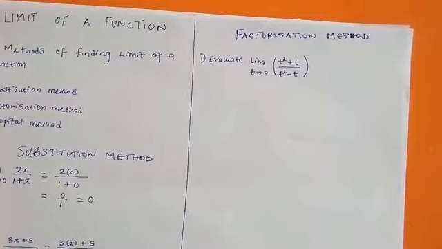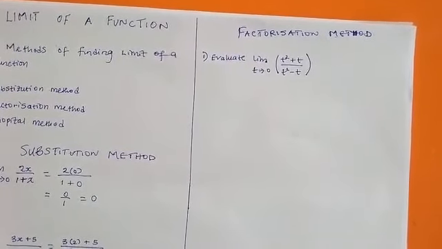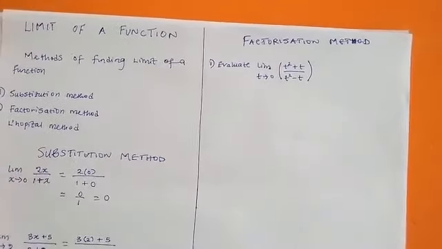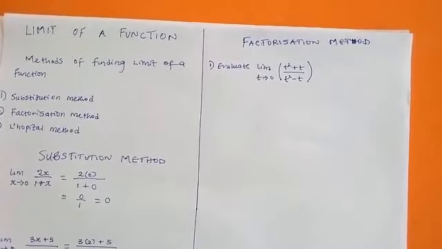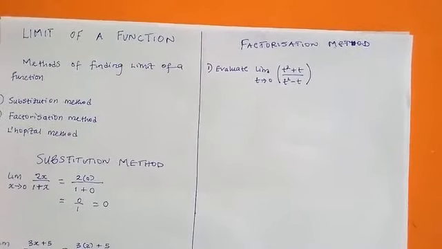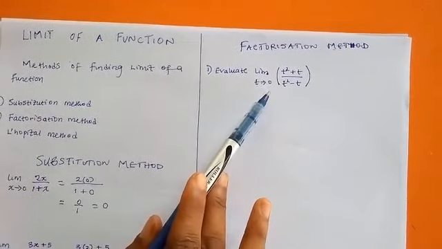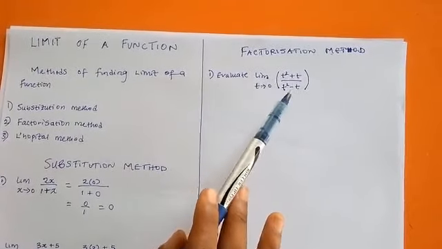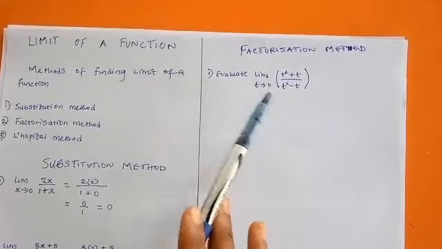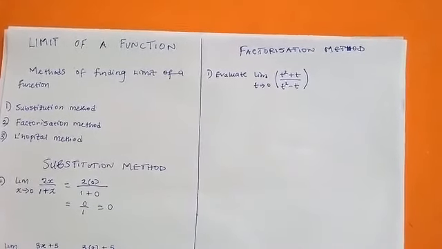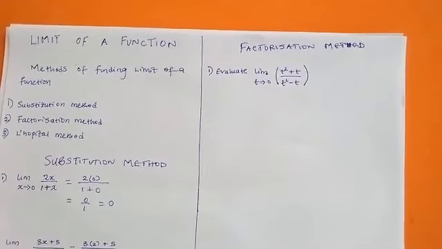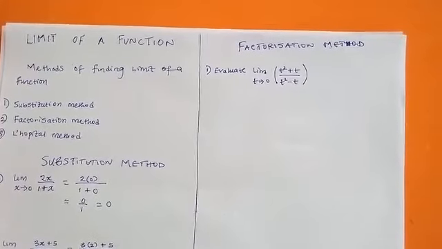Now please take note of what I'm about to say. Before you use the factorization method or any other method, first check the substitution method and see if it is applicable to the function. Now let's look at this using the substitution method first. By the time we substitute our value of 0 in each of these terms, we have 0 squared plus 0 over 0 squared minus 0. And in all, we have 0 over 0. And 0 over 0 is undefined, or should I say cannot be solved, cannot give you a specific value.